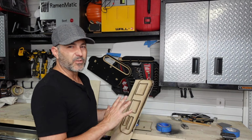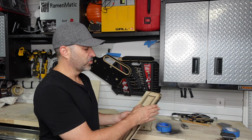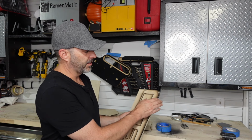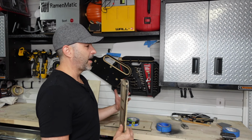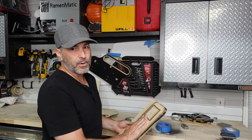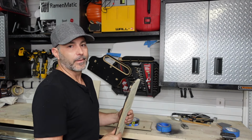Then I thought, okay, let me just try some other methods of cutting this out. I tried hitting it with the jigsaw, and actually with the score line from the laser, it cut real nicely and easily. But I'm thinking for the fastest, easiest way to replicate layers, because on top of this I'm going to probably put acrylic or some other material, the router is definitely the way to go.